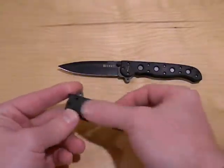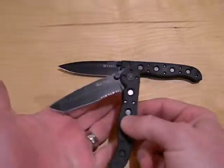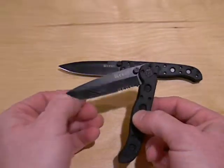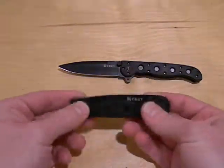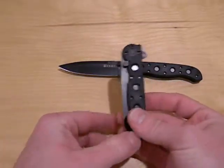Basic little plastic handle, Zytel, whatever it is. Good blade, about a 3¼-inch blade there. Perfect for most day-to-day tasks. Been real happy with this knife. A couple of modifications I've made.